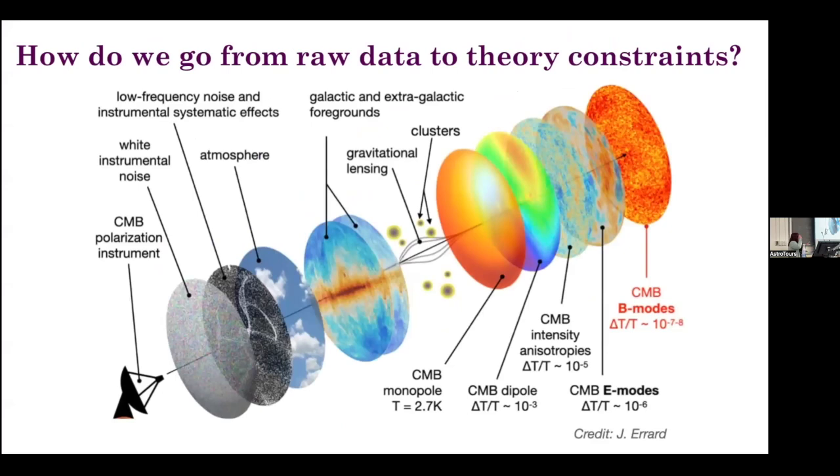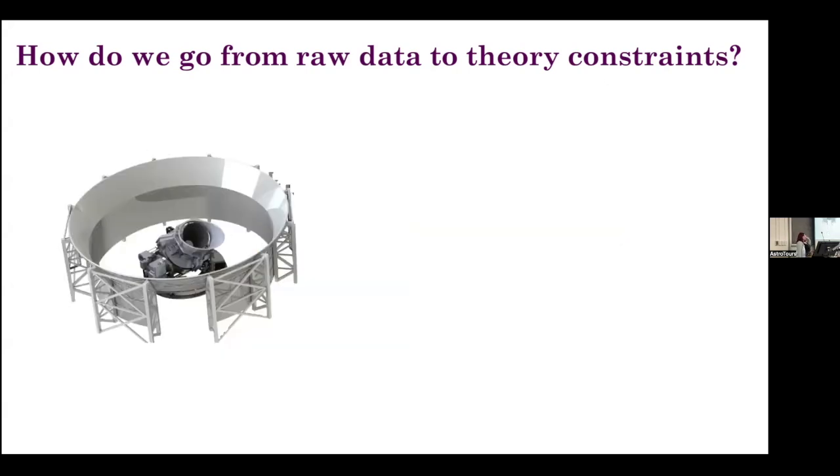Here is a little diagram breaking down the different things we have to consider. So we have our telescope, and then we have to consider things like instrument noise, the atmosphere if you're on the ground, our galaxy, this lensing signal, and all of this different stuff because the light comes from the CMB and travels towards us. And I'm going to go through each of these pieces one at a time. So on the screen is an artist's rendition of one of the telescopes for the Simons Observatory, which we're currently building in Chile right now.